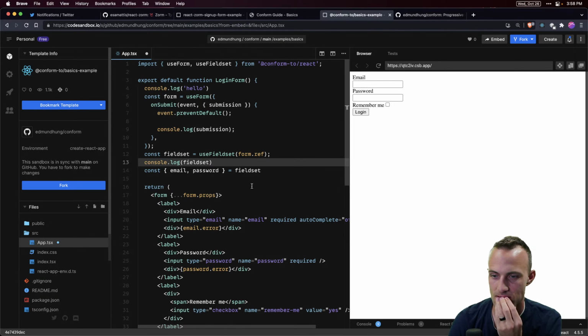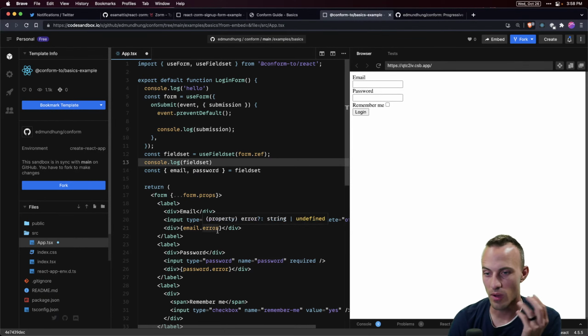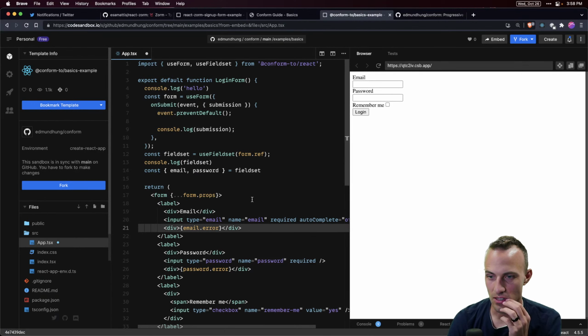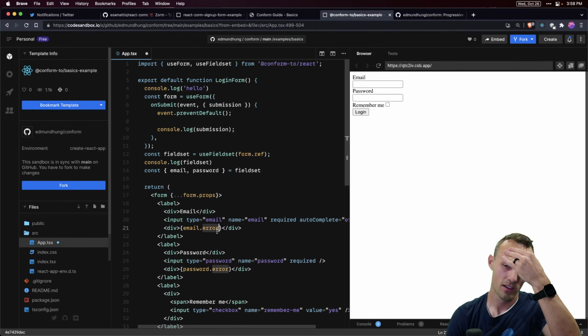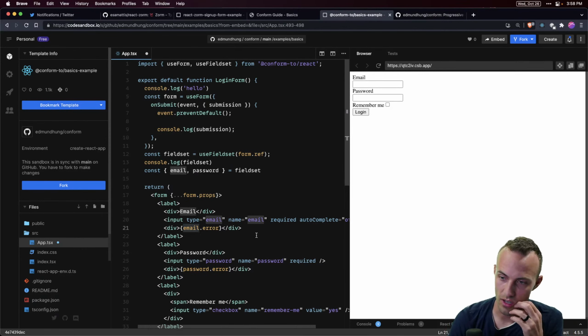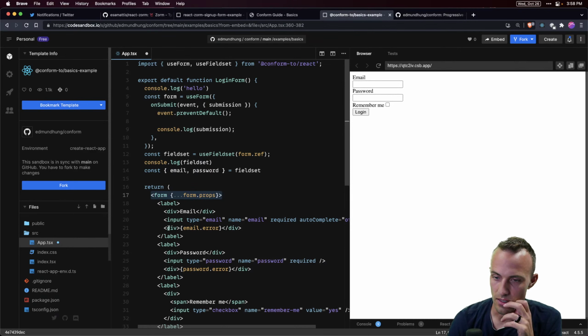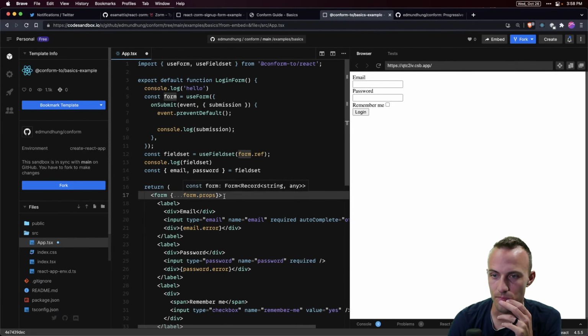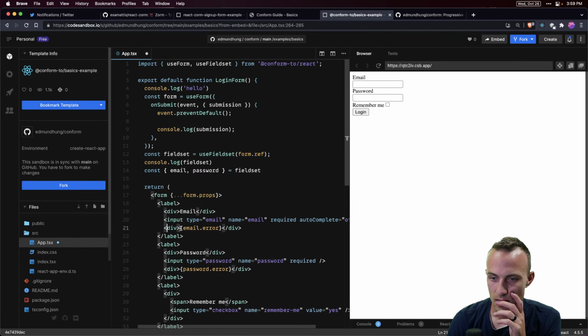And so the proxy is going to, oh my word. I think the way that this works is it says when you access the error property on email, it'll be like, oh, okay, let me go find your form and give you the error that exists for that form. Now, how does that work?